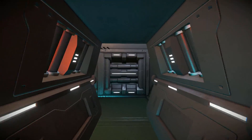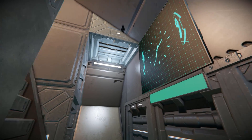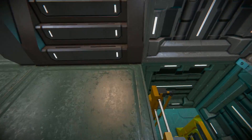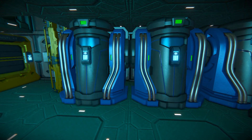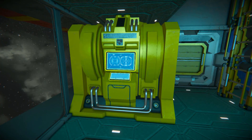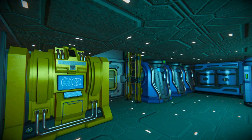We've got the little chair there to sit on, and we can come through this corridor. We've got a clock to tell you the time, and we've got two more ways to go. Down here is where the medical bay is, so if you want to recharge yourself up, maybe even change the suit, you can do. We've got the cryopods there for a quick little recharge, and we've got a survival kit — a bit overkill, but it does look quite nice. And we've got a small little viewing window here.